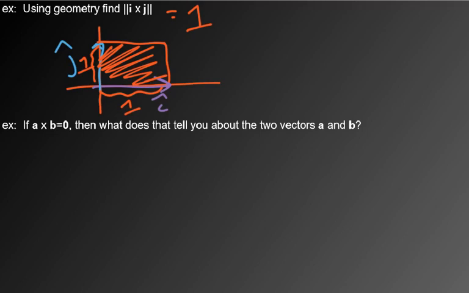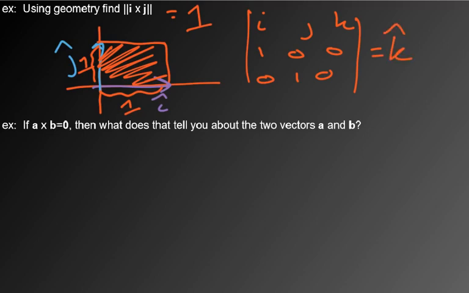The magnitude of that. I mean, you could do it out. You can do I, J, K, with 1, 0, 0, 0, 1, 0. If you do that out and you get the vector, it's really going to be K. But if you then take the magnitude of K, it really is just going to be 1, which we know, it's a unit vector. But it's good to see it in a picture like this one, just using what we talked about.